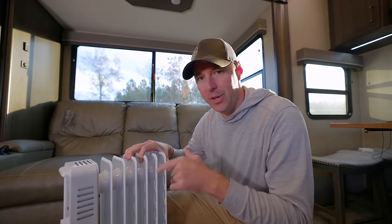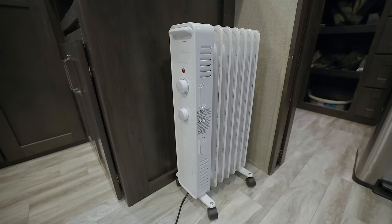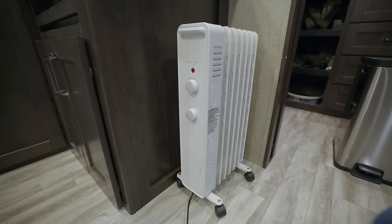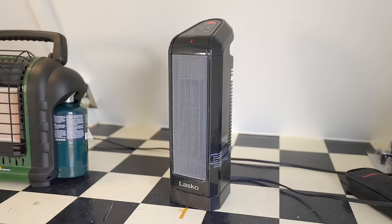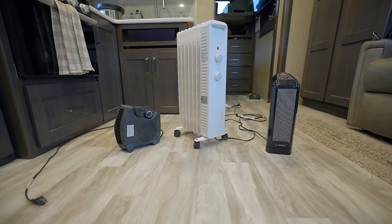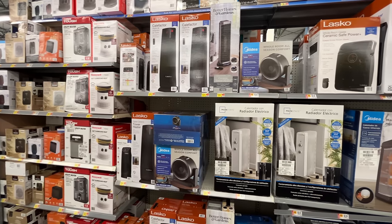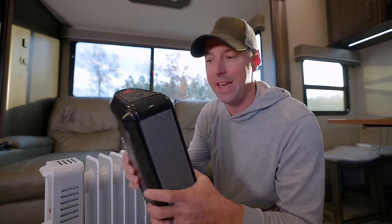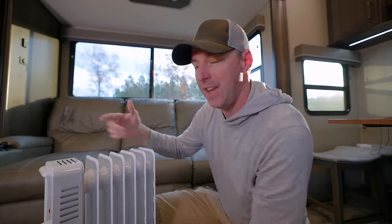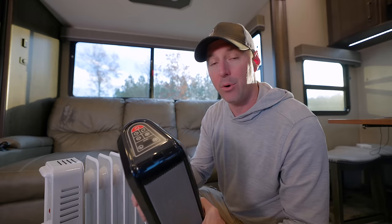The first one is an oil-filled electric heater. A lot of people recommended they love having an oil-filled space heater inside their RV because it feels a little safer and has no fan noise — it's silent. When looking at space heaters, almost all of them are going to be around the 1500-watt type. They might operate differently — this one has a fan to push heat around the room, and this one doesn't have a fan but radiates heat outward — but they're both 1500 watts.